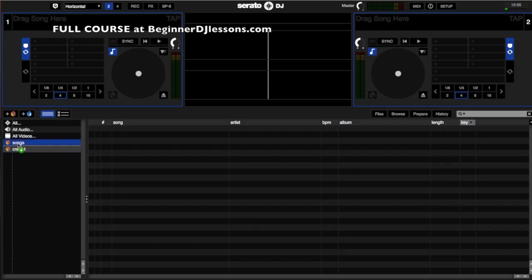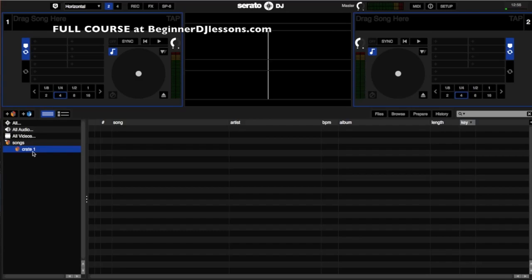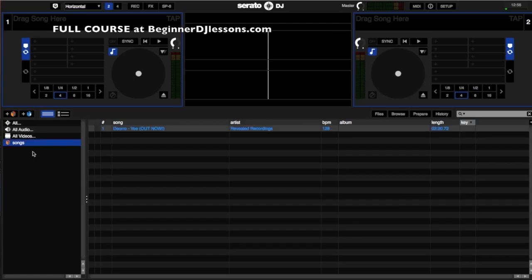And the other thing you might need to know is you can drag crates, they're called crates but they're basically folders, you can drag the crates inside each other. So if you said these are all my hip-hop songs, and then you could open it up and you could have different sub crates or sub folders with all the different genres of hip-hop within that. Okay, now if you want to delete these folders, you can't just hit backspace, and they've done that specially so you don't easily remove a whole crate. You have to hit command and backspace to delete it.